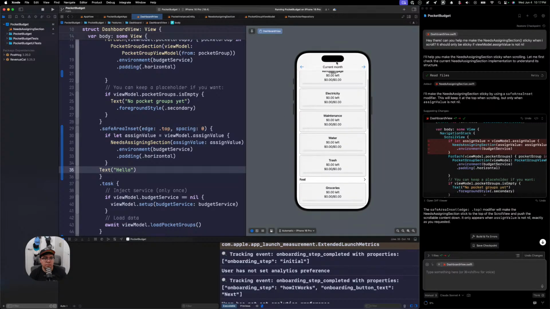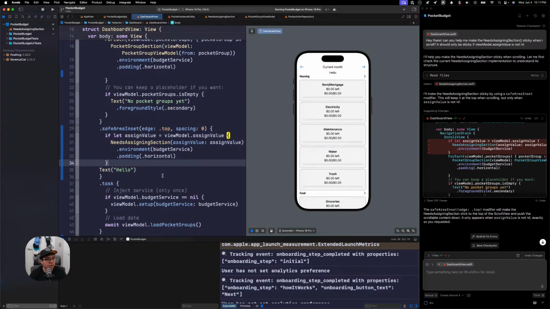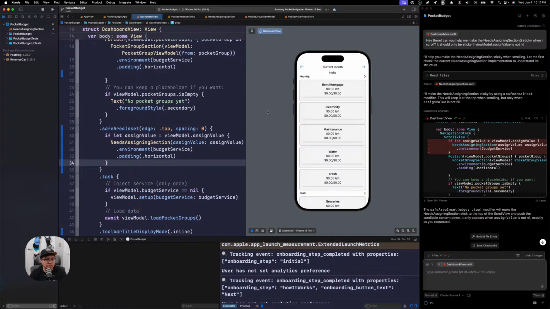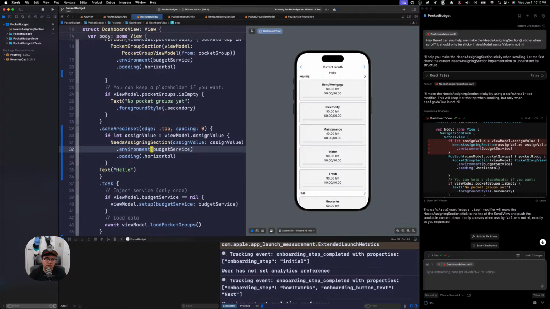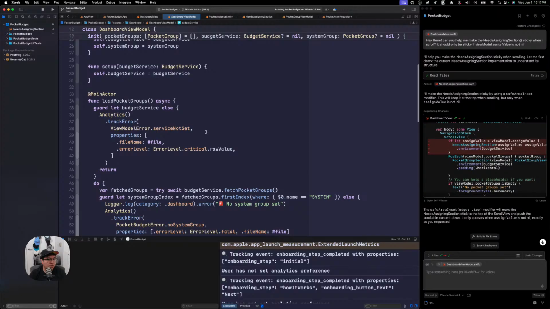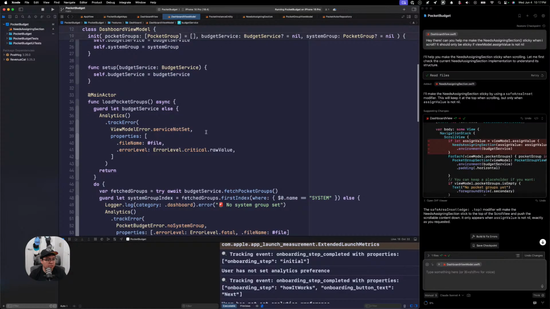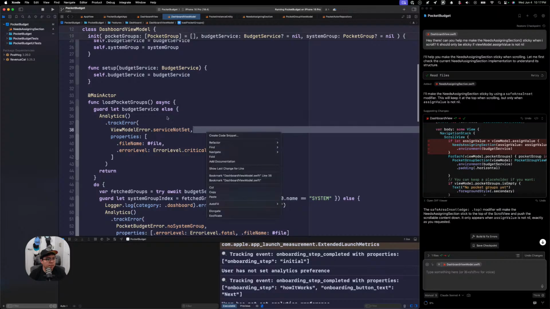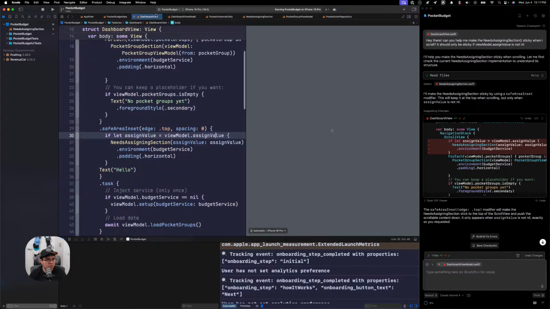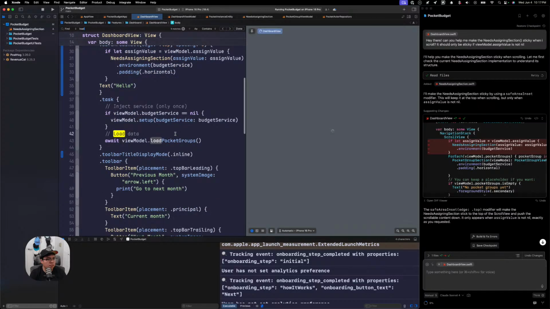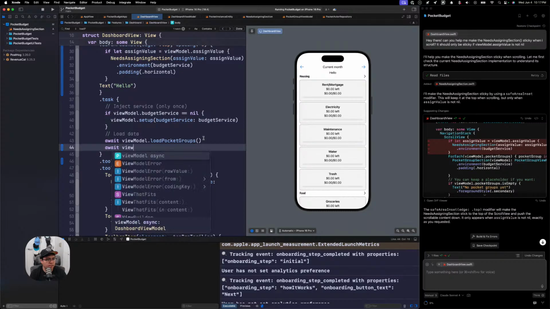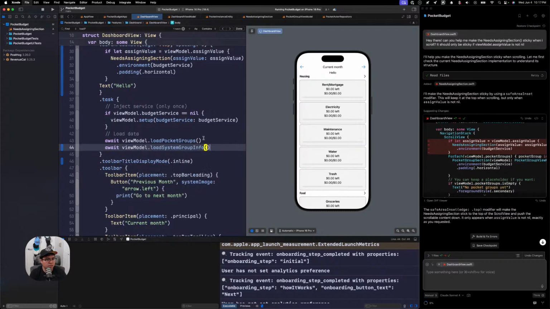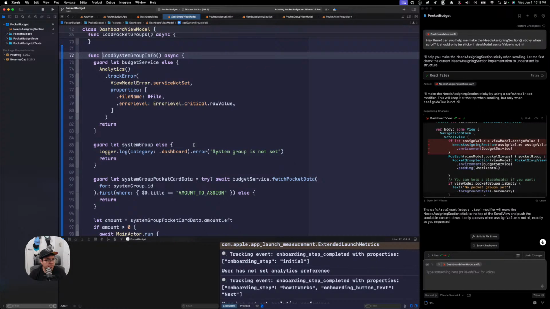Okay, so there is hello. But I can already tell you this is not what I wanted. I mean, it did go where I wanted it to go, I guess. But why is this not working? What is not being set up right? Oh, where is load pocket group set? Right here. System group info.